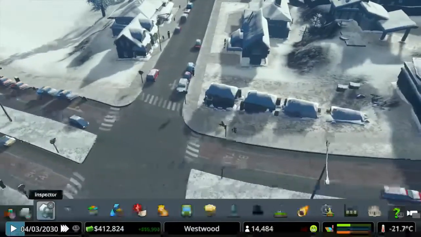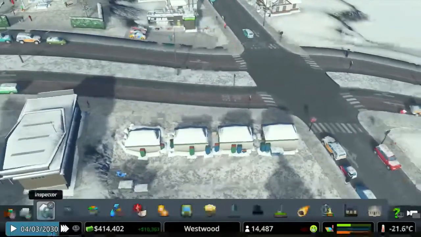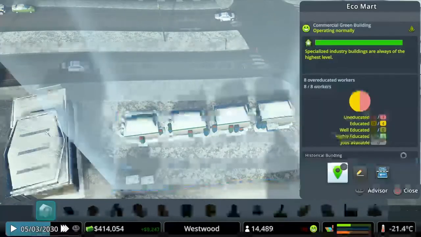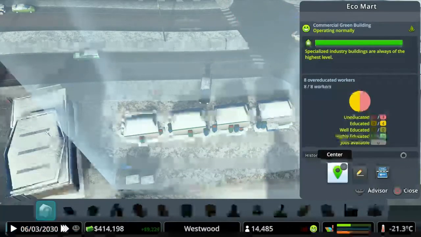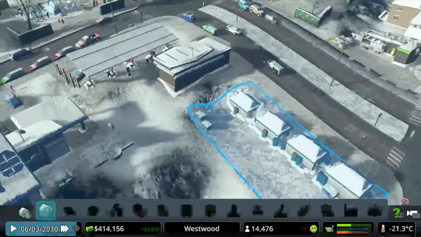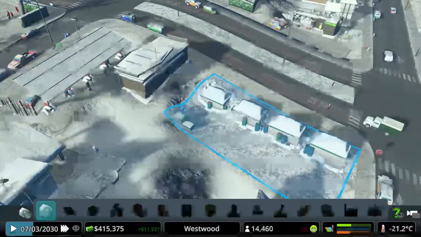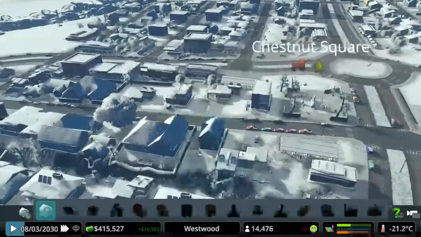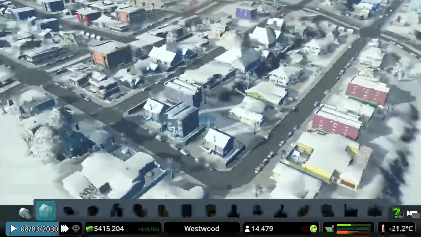What the hell are they? They're houses. What's going on here? What the heck are they? That's an eco mart. Well, looks like a food bank. Oh well. Something for everyone. It's an eco mart.